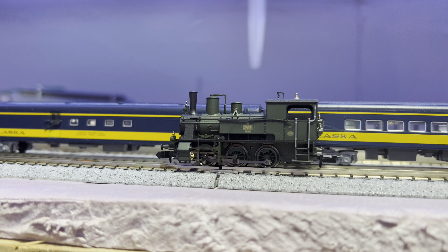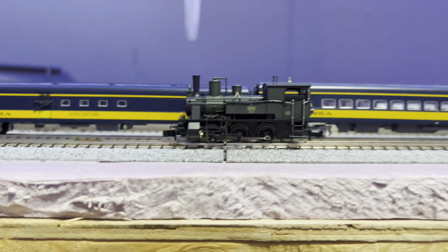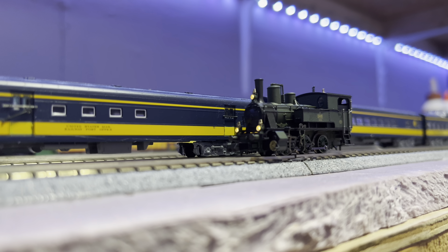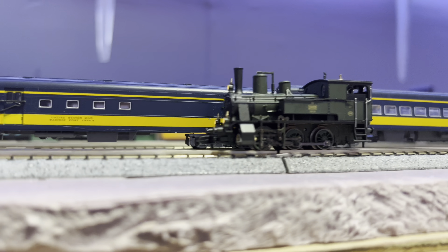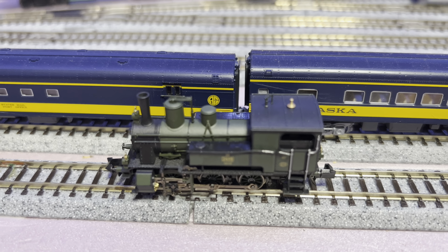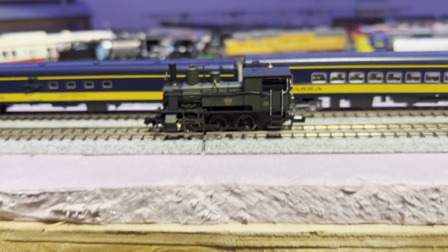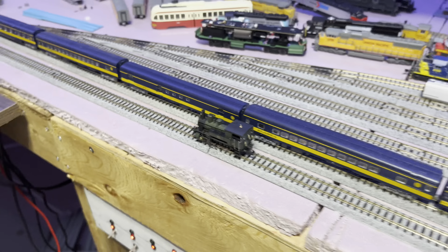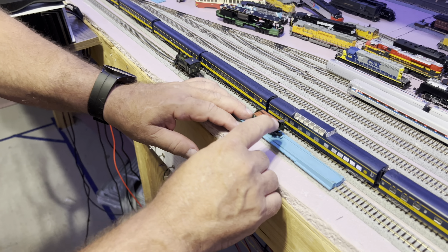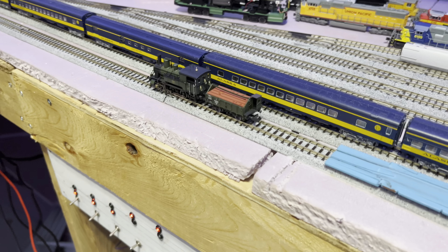As you can see from comparison to the relatively recent post-World War Two train behind it, they were tiny. This is designed for hauling freight and we're going to put the freight cars on it. The freight cars were also fairly unique back then — first being small, but one of the things we didn't have was interconnected brakes, so on every car there's a housing for the brakeman to be able to run up and hit the brakes on that car.